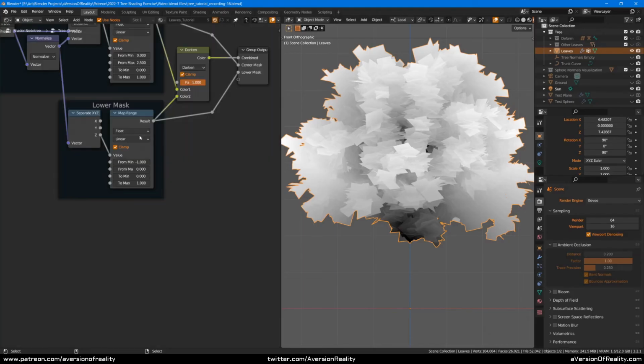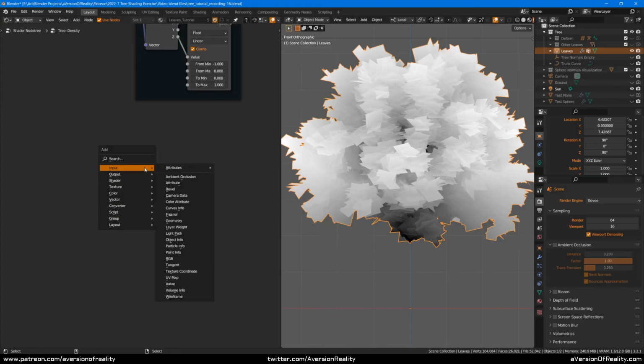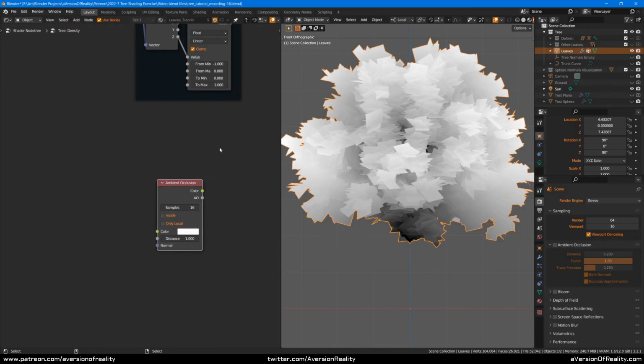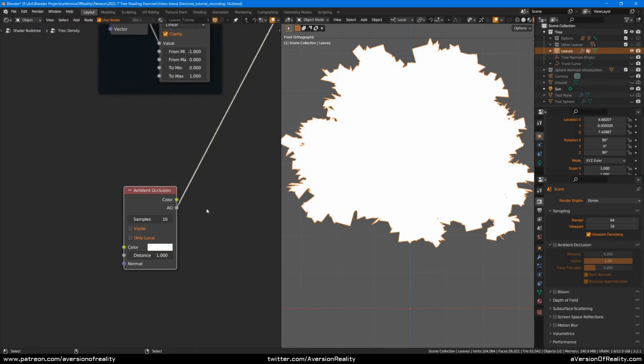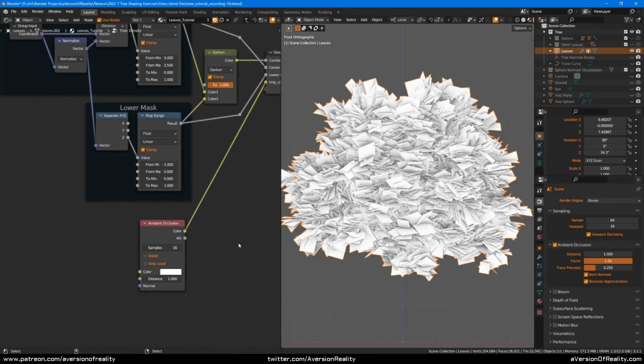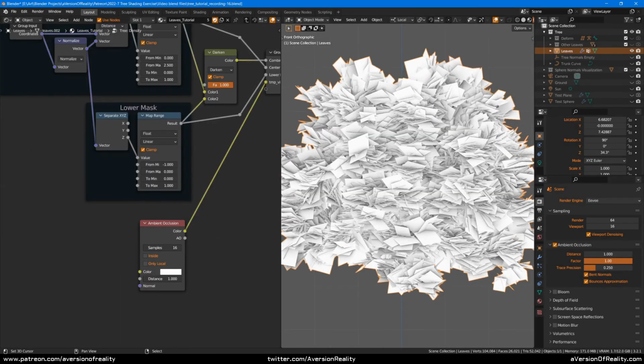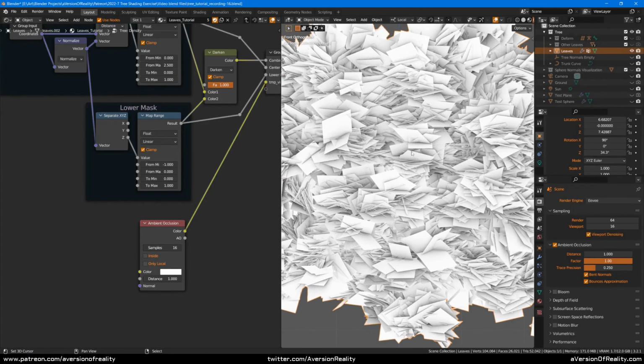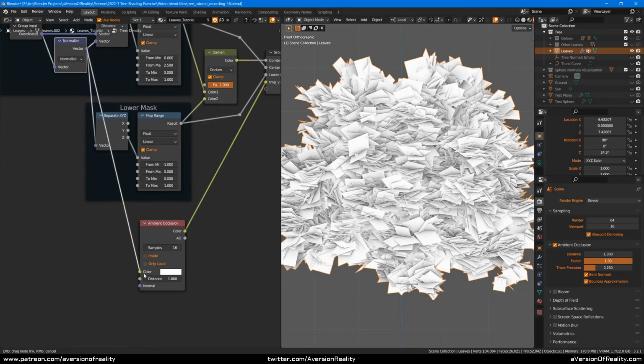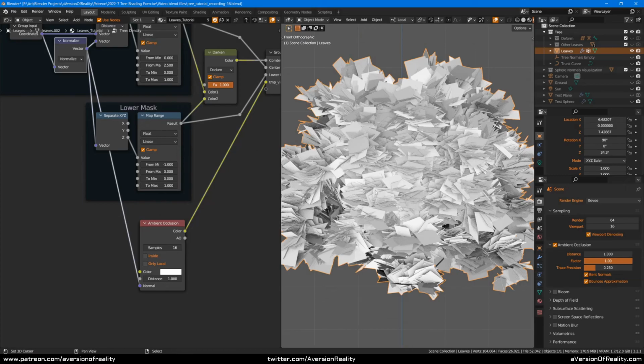I'm not going to use these masks for anything quite yet, because there is one more way we can get some density information, and that's good old ambient occlusion, which does not work until you enable it here. Ambient occlusion is great because it will get us some more occlusion in our leaves, and we can even use it with our custom normal to make it a bit more spherical. But there is something you have to watch out for.